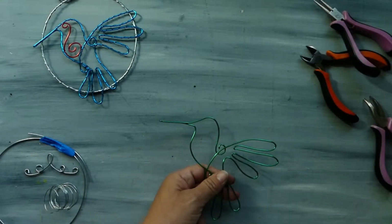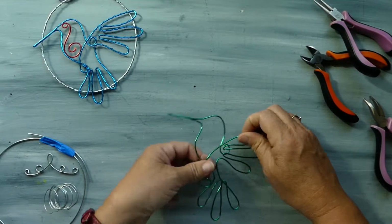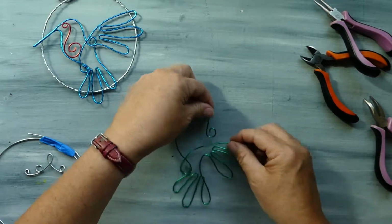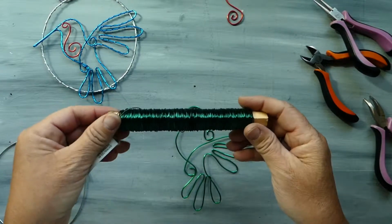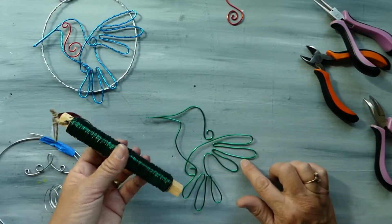So we're going to put the template aside, and I'm going to show you the next part of this. Oh, and you know what I forgot? Oops, sorry guys. It's just a green craft wire, and this is what we're going to use to wrap our hummingbird.